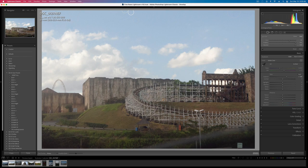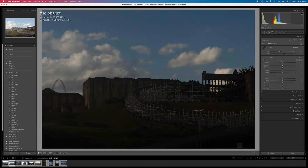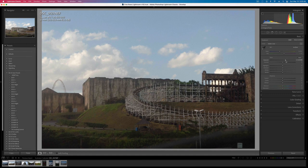You can press the J key on your keyboard. Fun fact, and that'll actually allow you to see when things are being clipped, either in the whites or the blacks of your image. This one looks good. We didn't clip anything. The lighting was fantastic. This photo was taken at a much more even time of day.